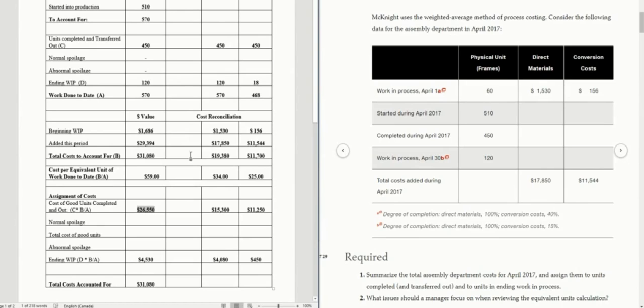And so I start with this. I added this, which was made up of these two entries. So this is what I added to work in process. I take this much out of work in process by crediting the account. And this will be my ending balance, which will become the beginning work in process for next period. So this way I can keep track of the value of my product, both the in-process amount as well as the finished amount, so that when it is sold, I can determine cost of goods sold for the income statement.